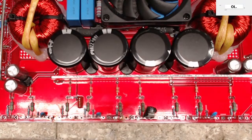There are some Alpines, though, that I have repaired that don't have the nasty topology that some of the other ones do. Some Alpines are actually designed in a simplistic way. That's why when I get someone that wants to send an amplifier in, I'll ask them if they're willing to send a picture of it, because that'll tell me a lot about whether I'll work on it or not.